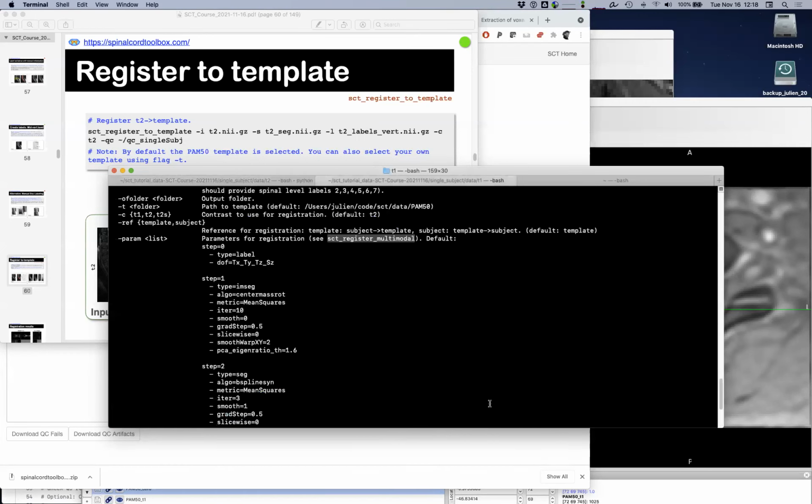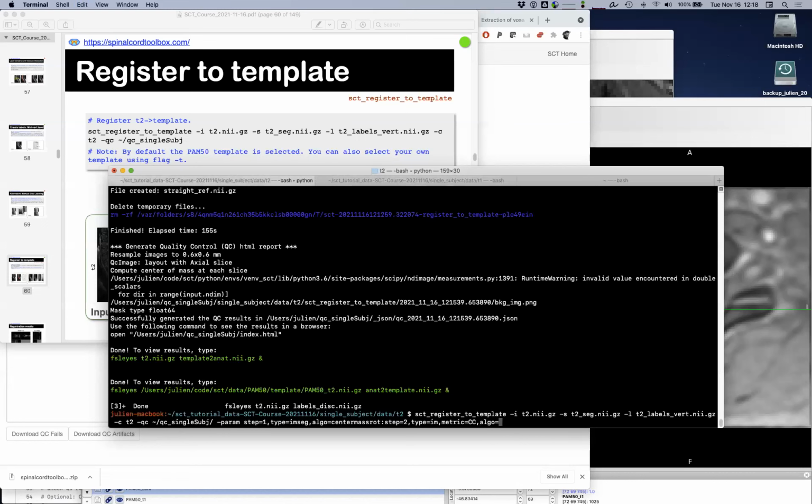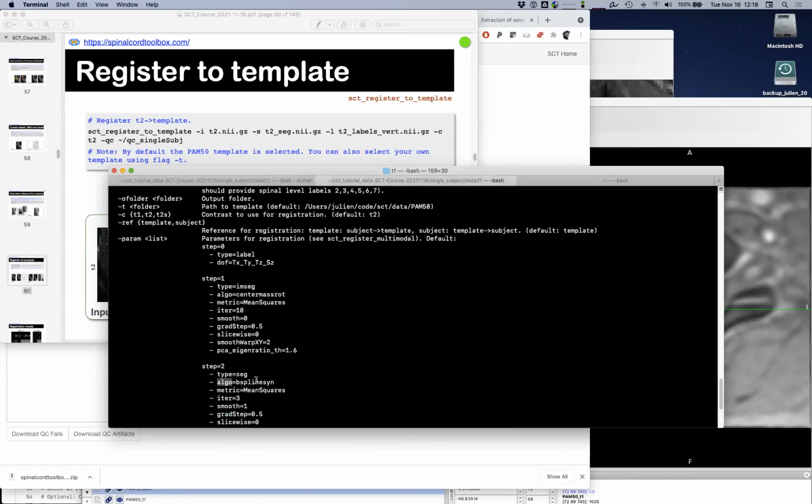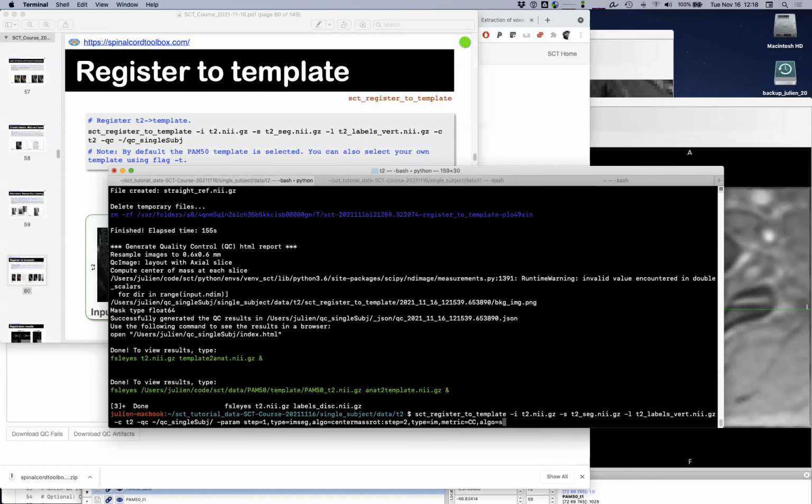What else? We need to define the algorithm as well, right? So algo equals, instead of using the BSplineSyN, I'm going to use the SyN algorithm, which has more degrees of freedom. And you'll see that the deformation will be larger. Number of iterations, let's put it at 5.